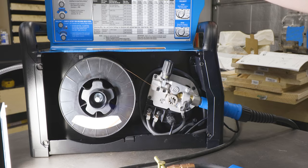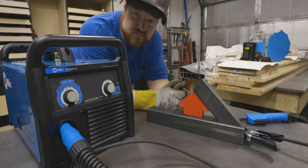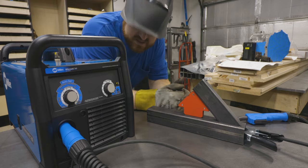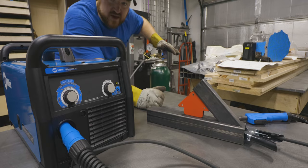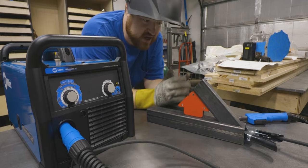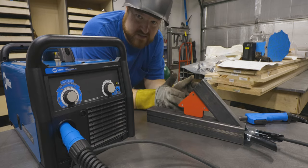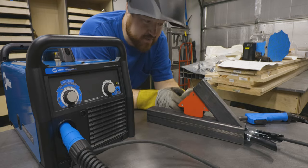With everything set up in here, we can close the door. And we have jumped ahead a few minutes. I have gone ahead and connected the tank of gas, opened up the regulator, moved everything around just so that I can do a test weld. I will be welding on the backside because I don't have anything protecting the camera lens.